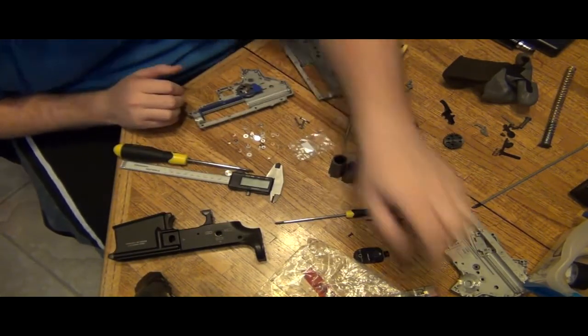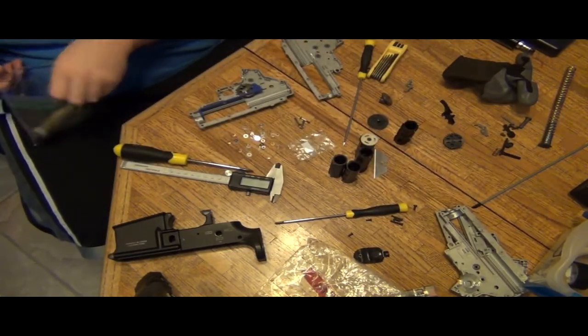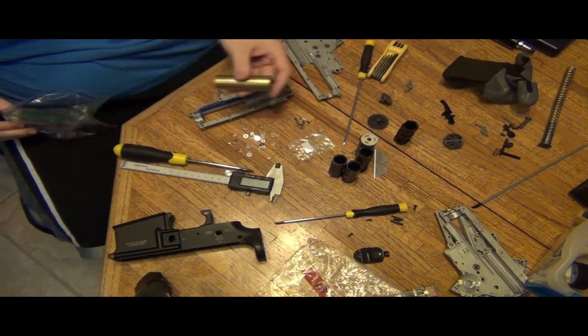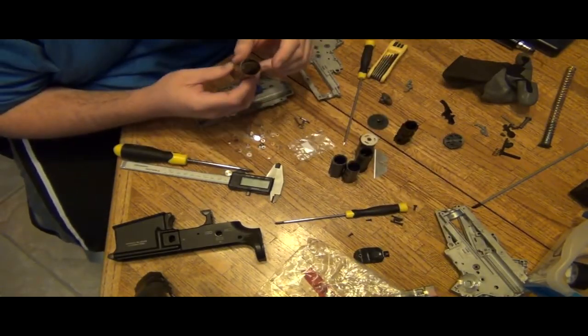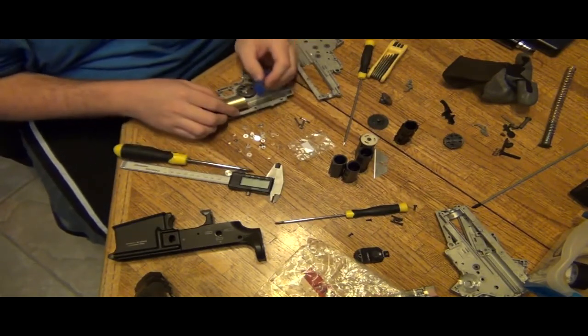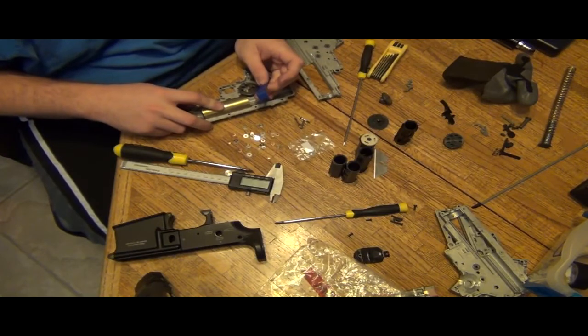Let's see if we can take this crummy cylinder right here, this crummy one that looks like it used to be for the combat machine. Maybe it was for a GR-16, I don't know. It's pretty gunky, but let's get this in there, make sure it fits. It definitely looks like it fits.